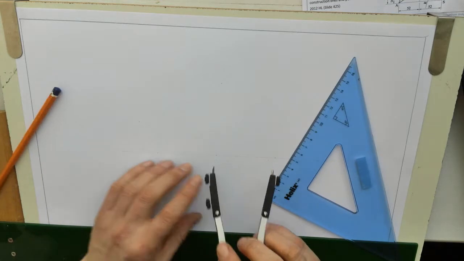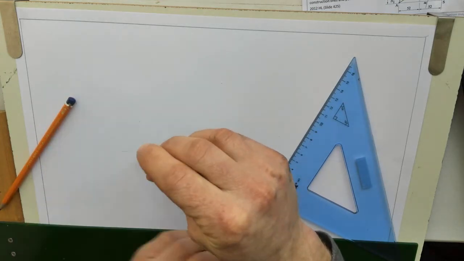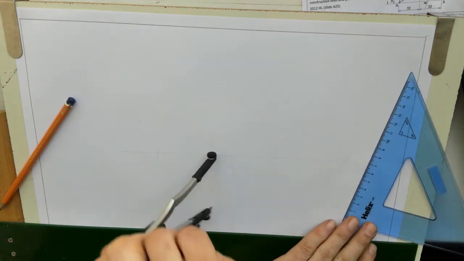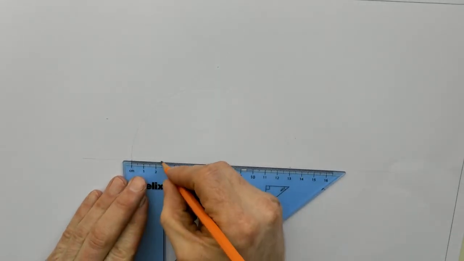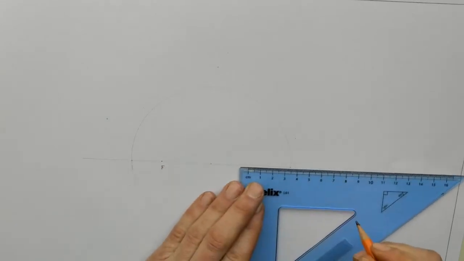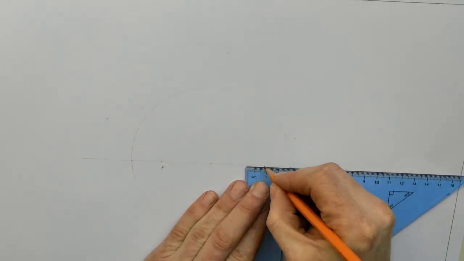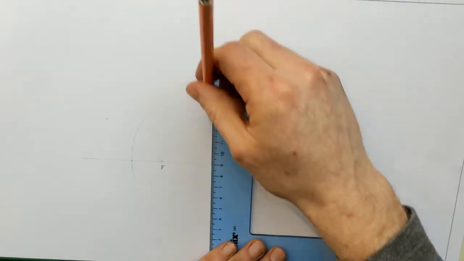And from there, I'm going to put my major circle on that. So major circle is, set your compass to that, and swing it around like so. So all of the focal points are in 25. So if we've got a focal point here F, the other one is the same, 25 as well.